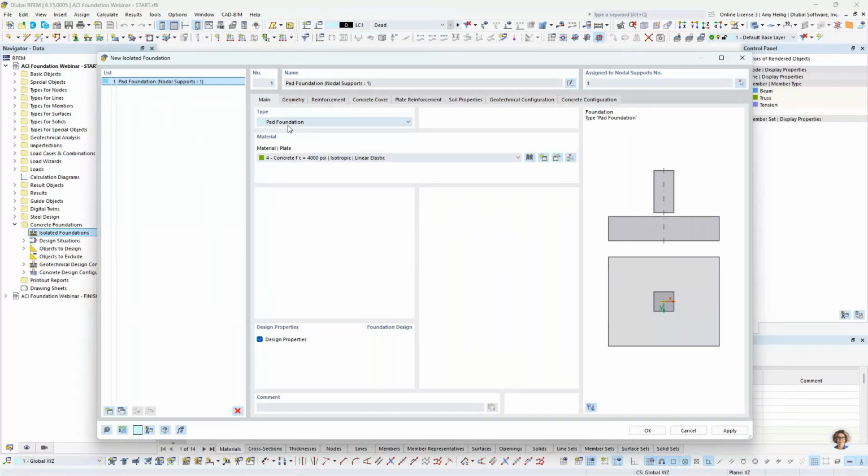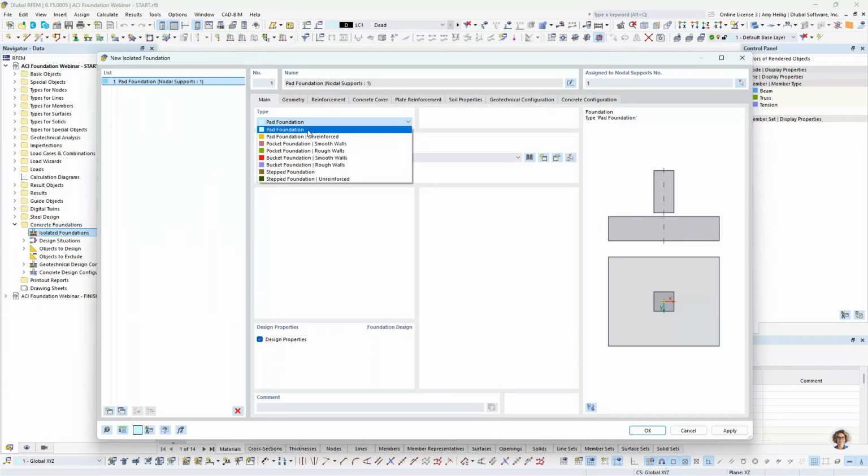So let's get into the definition here within the dialog box. The type of footing is set to pad foundation. So this is just a standard isolated footing. The second option here is unreinforced. So if we were not interested in applying reinforcement, carrying out the shear and flexural design checks from the ACI, but we're still interested in carrying out those geotechnical design checks like sliding, overturning, bearing pressure, we could choose the unreinforced. For today, we certainly want to carry out both.